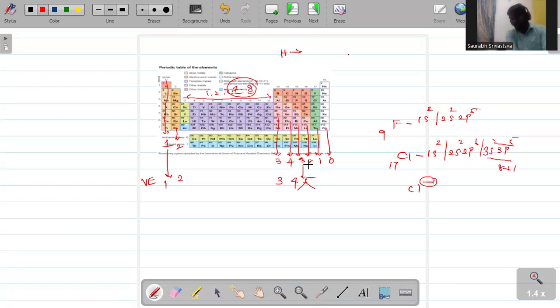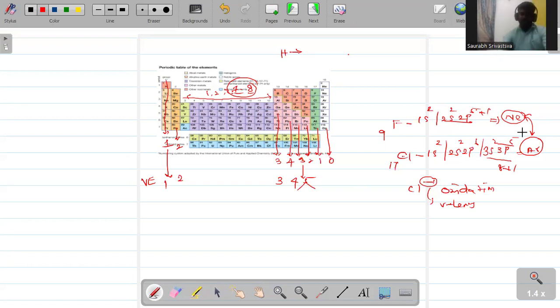So the chlorine oxidation number. Oxidation number without a sign is the valency. Overall 7 electrons are there. With one more electron, the configuration of chlorine becomes that of a noble gas. Argon is a noble gas. Then if it becomes a noble gas configuration, the element will be stable. That's the reason it is going to accept, donate or share.